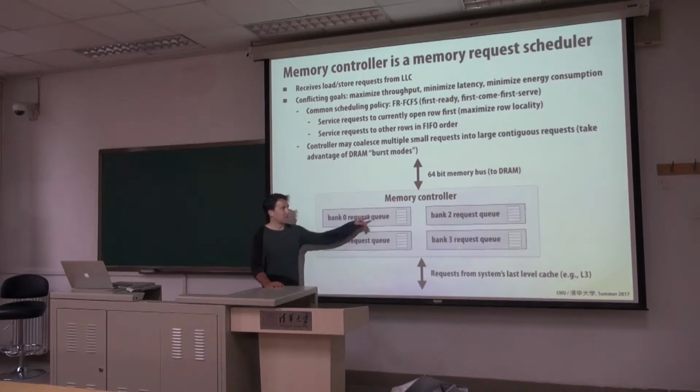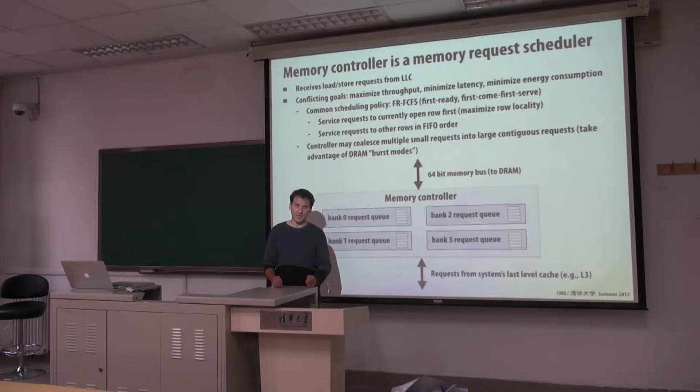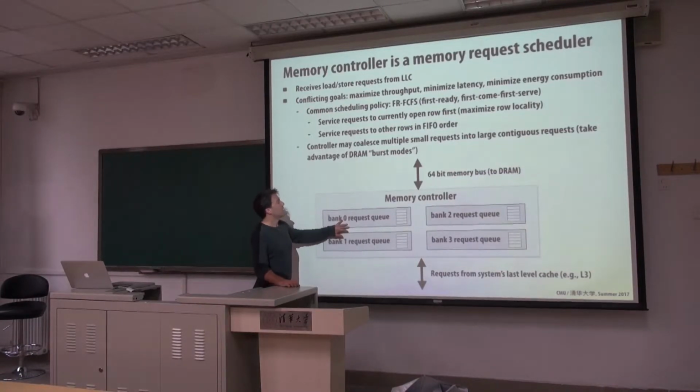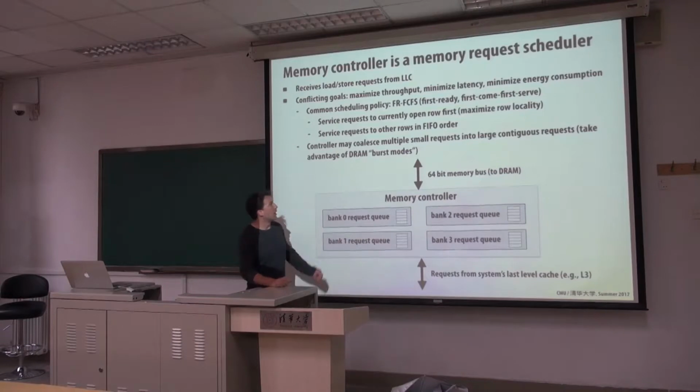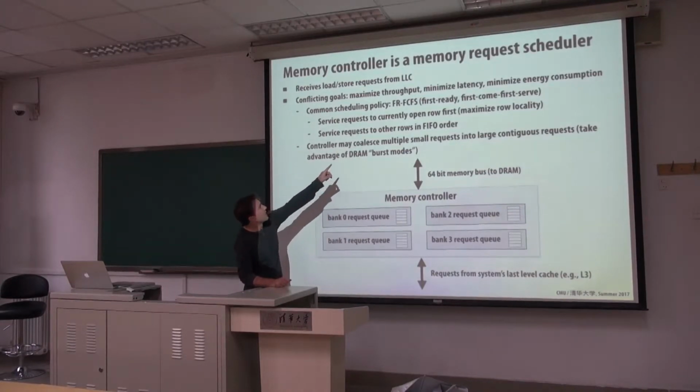So for example, it may sort the requests by which memory bank to go to, so it can issue commands to different memory banks, because it knows those can be done by the memory in parallel. The memory controller knows what the last request it made of memory was, so it knows what row is currently active. So it might re-sort the requests so that multiple requests to the same row happen one after another. And a common policy is what I have here on the slide.